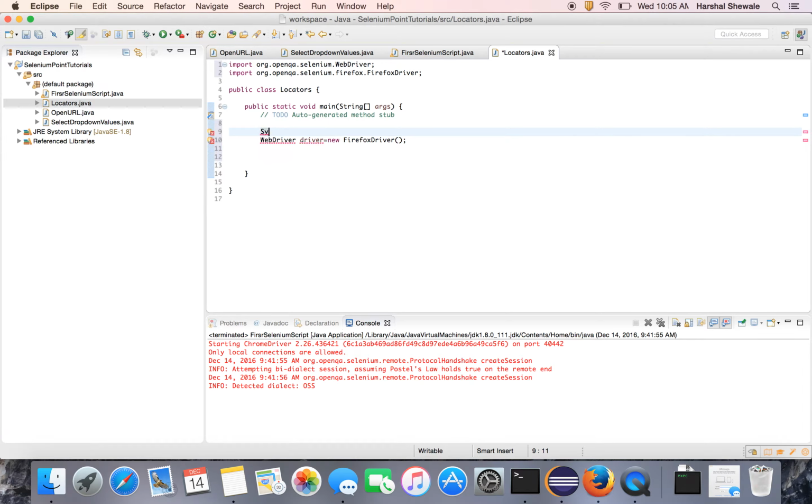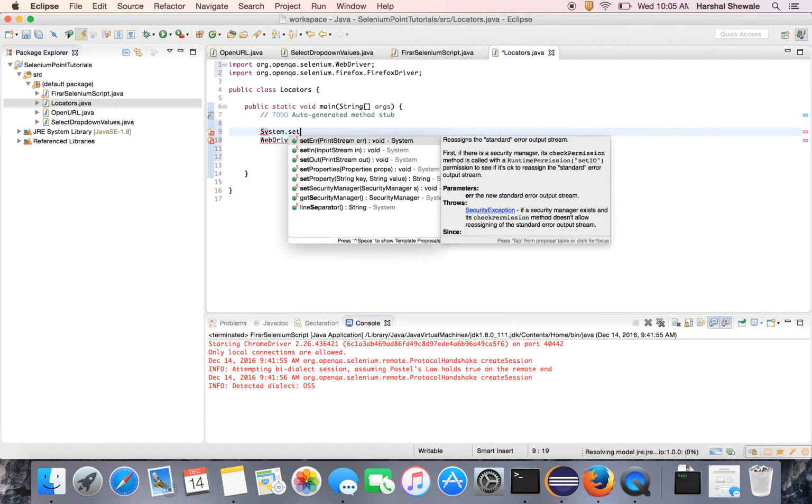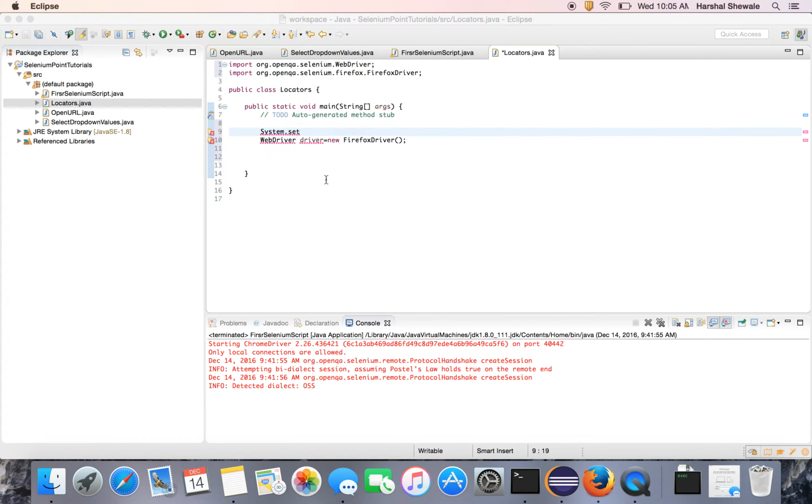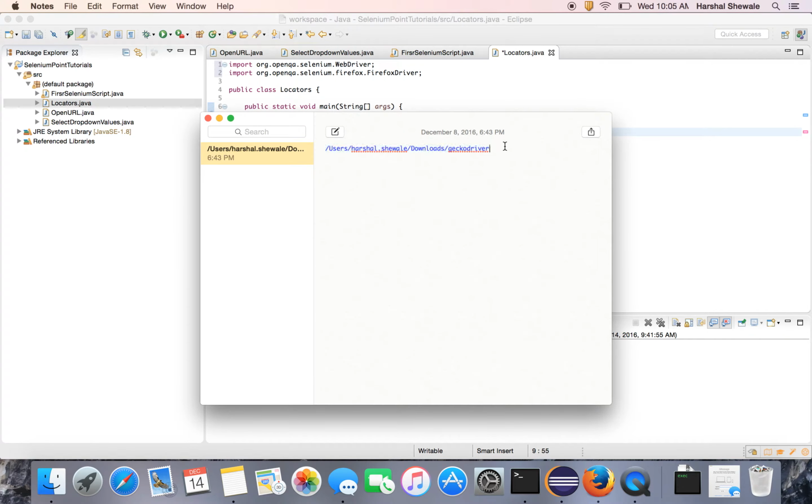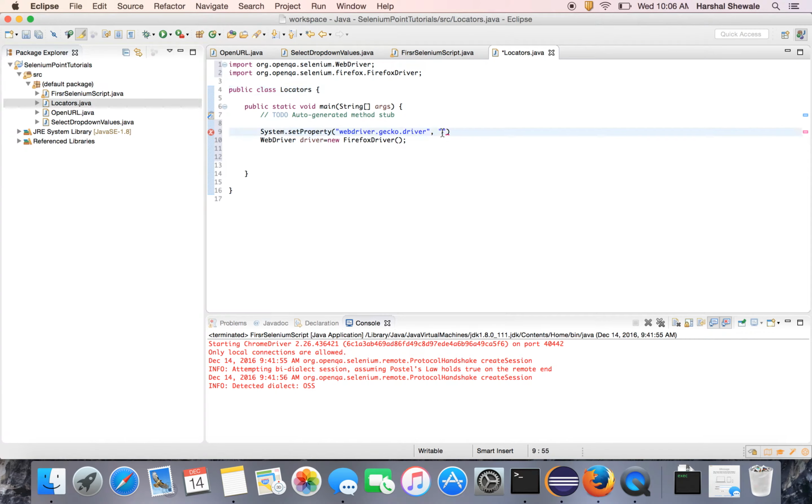So set the system property: System.setProperty, with the key webdriver.gecko.driver, and the value is the path of the Gecko driver. In my case I have placed the Gecko driver in this path. For Windows users, make sure you are using the exe extension for the Gecko driver, that would be geckodriver.exe. The path would be different.